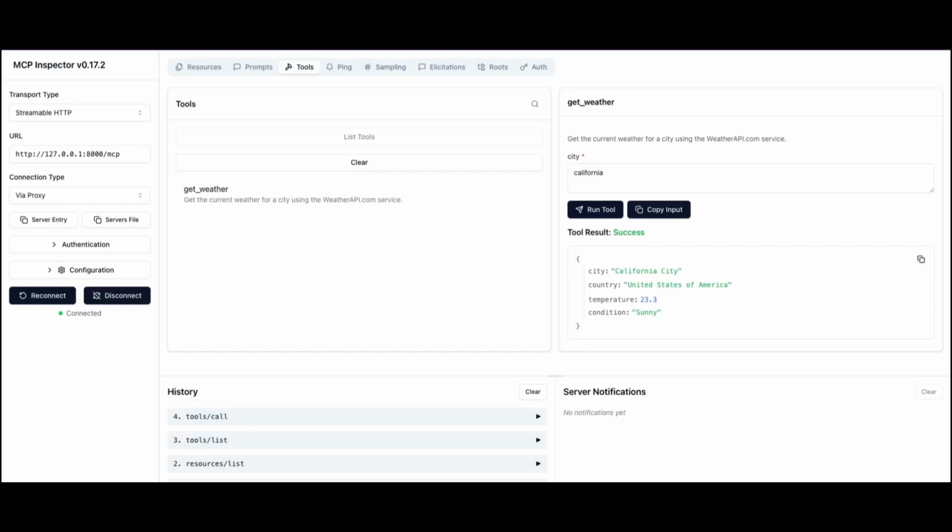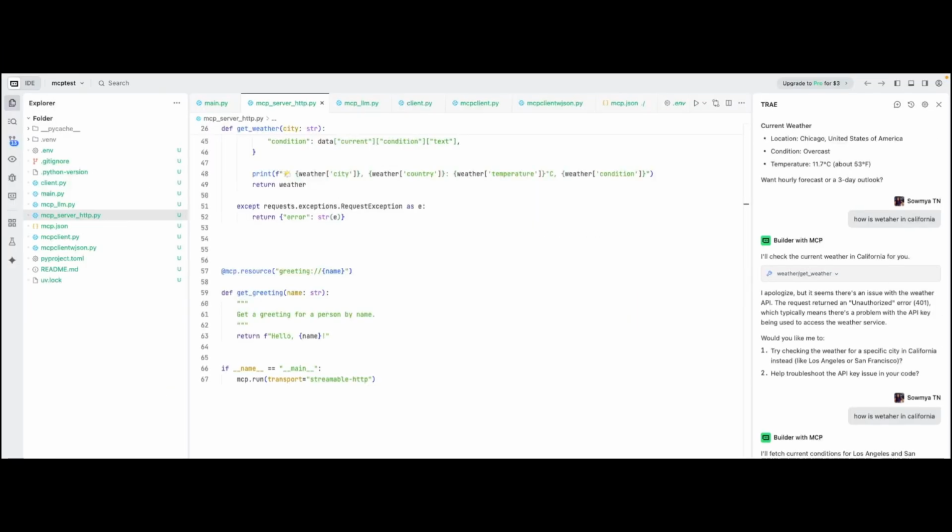One is writing a Python code, another is using the Tray assistant, and the other one is using MCP inspector. Those are the three ways you can test your MCP server. And also we saw the difference between HTTP and stdio transports for MCP. Okay, so that's all for today. Thank you.